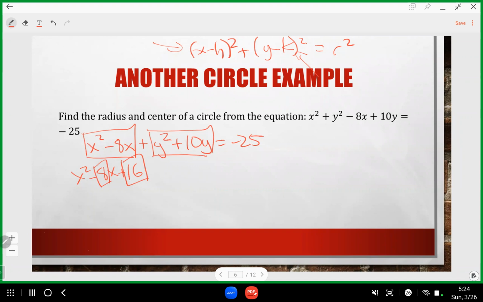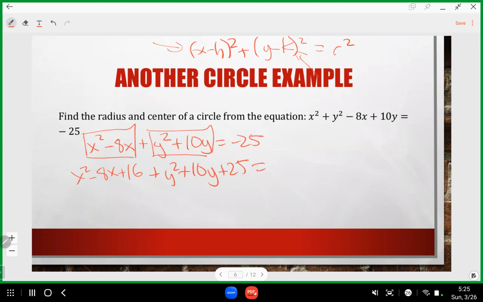We prove the quadratic formula with this. And similarly, the 10. Kaylee, what is 10 divided by 2, squared? 25. Yes. So we're going to add 25, right? That's the trick, because this is always going to be this divided by 2, squared. That's how we figured that out. All perfect squares are going to have that quality.